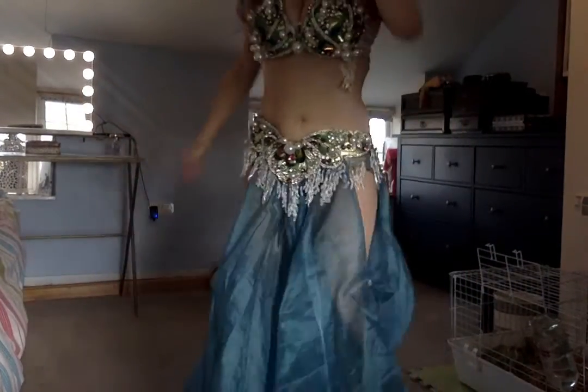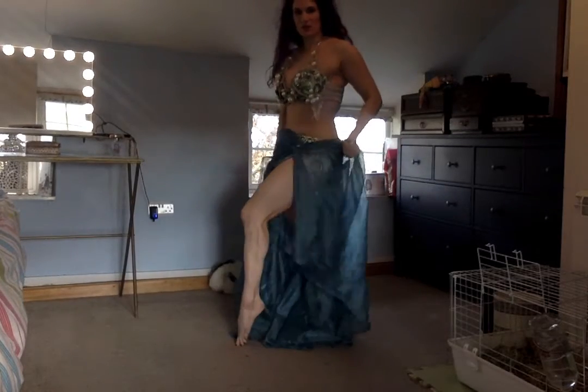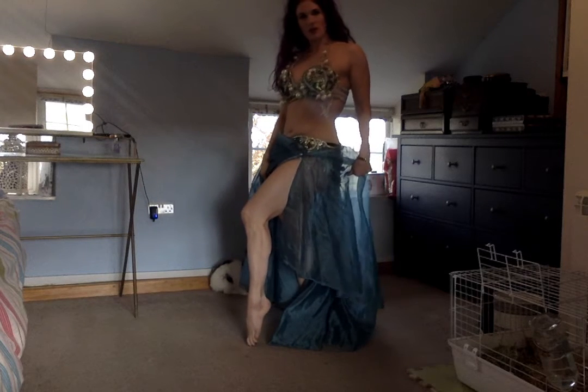Hip drop with a foot release. So you are all familiar with a regular hip drop. This is the move with one foot a little bit in front of the other. You can go all the way on your tiptoes.